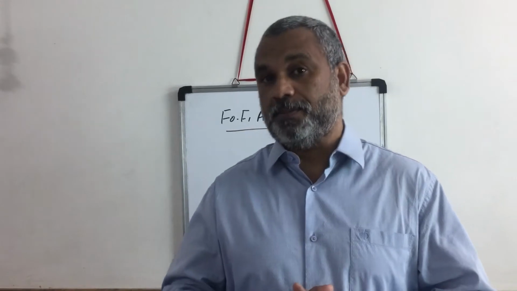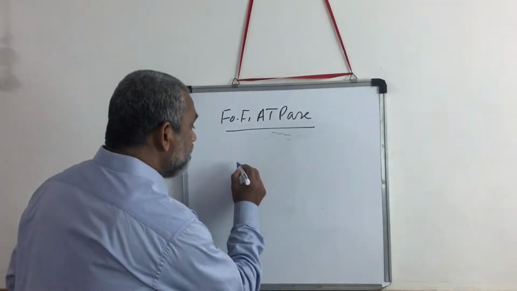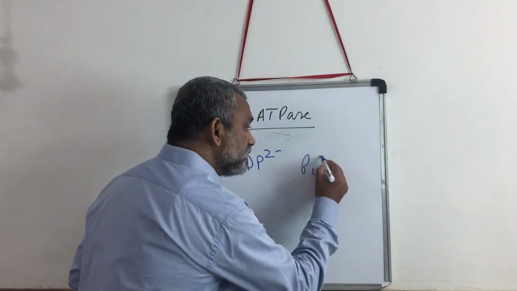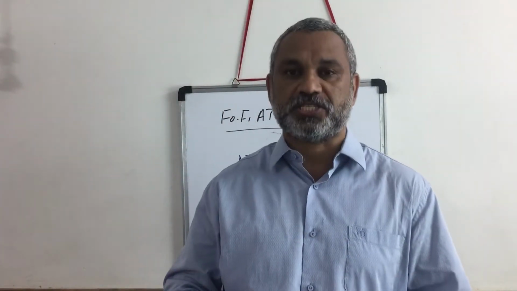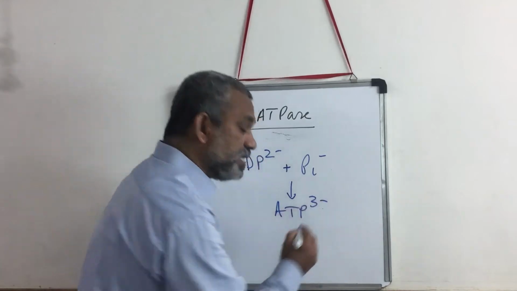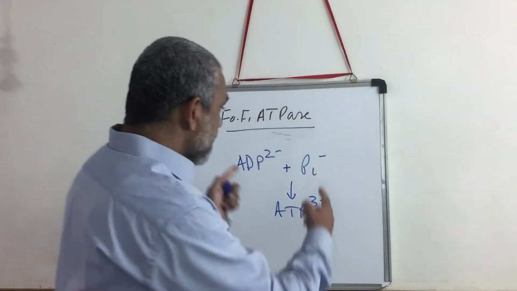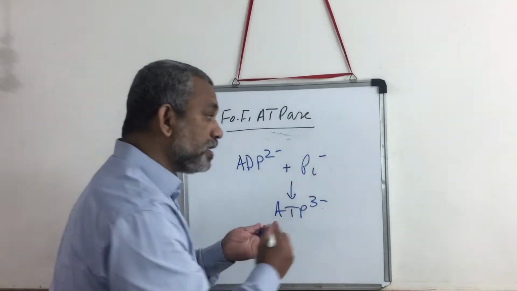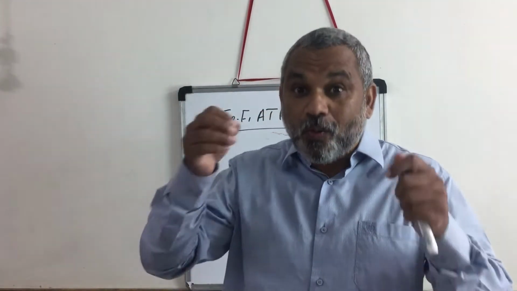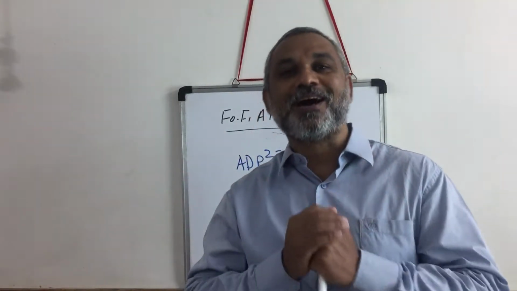There is a very huge problem in synthesizing ATP. Let us consider ADP to be 2 minus and inorganic phosphate just 1 minus, a monoanionic species. We have to bring these two molecules closer in order to produce an ATP molecule that is again 3 minus. So we need to overcome this Coulombic repulsion. A condensation reaction has to occur, and a molecule of water has to be released, only then can ATP synthesis occur. It is a huge task, and all of this must happen in the inner mitochondrial membrane. How is this huge task achieved?